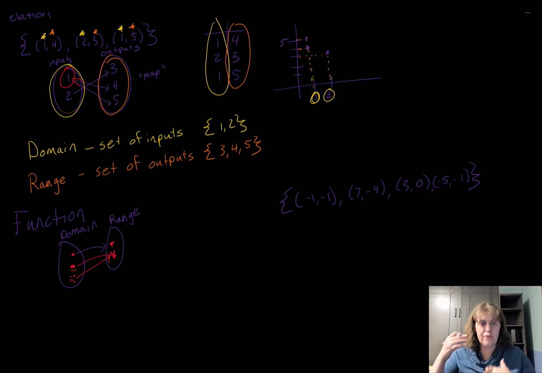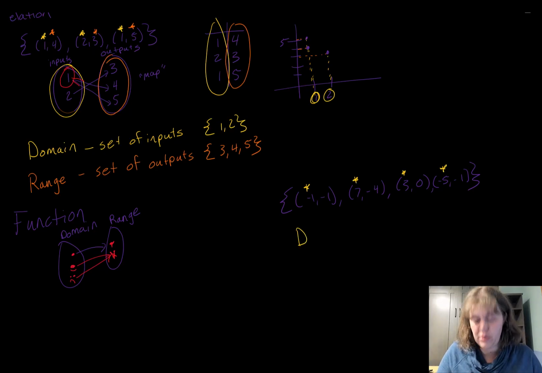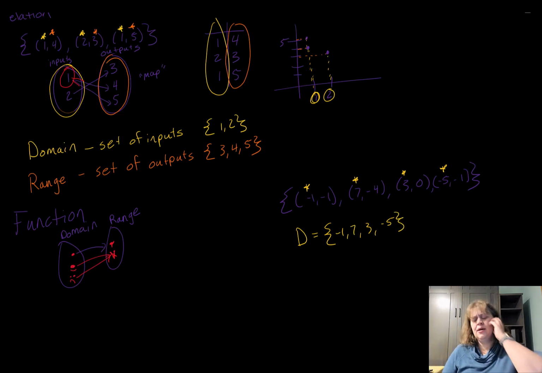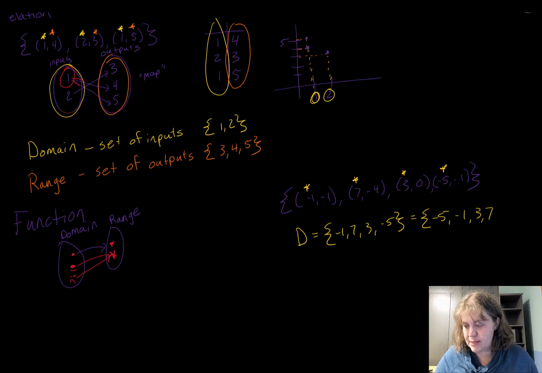Now I'm supposed to find the domain, then the range, and then determine whether or not this is a function. The domain is always just the inputs, and the inputs are the first numbers. So my domain, which we usually abbreviate with D, is equal to the set -1, 7, 3, -5. Now I can hear you asking, Norton, does it matter if I put them in order from smallest to biggest? It's considered polite to do so. We usually do that, but you're not wrong for doing it this way. You're just speaking with a weird accent. If I put those in the appropriate order, we would go -5, -1, 3, and 7.